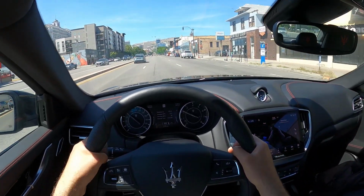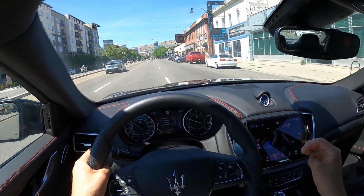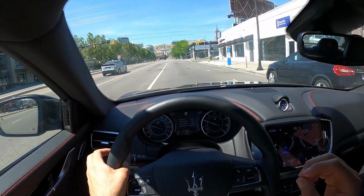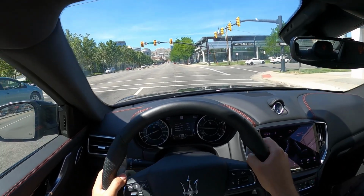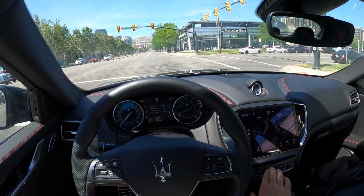And this 8-speed automatic transmission is just perfect, so quick with the gear shifts. It is made by ZF. They're in a lot of cars nowadays, and there's a good reason. It's such a smooth transmission, and on top of that, it's so quick. It just knocks off the gears instantly all the time. And that'll get me into summing things up here with the Ghibli.